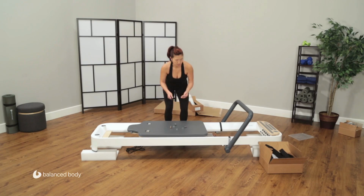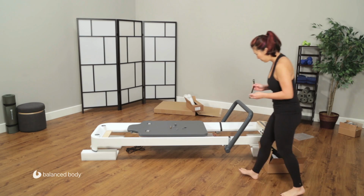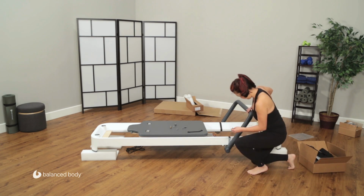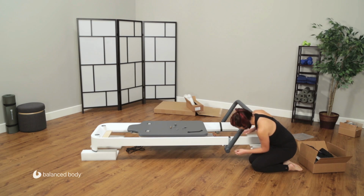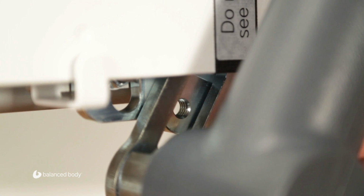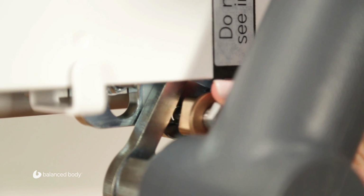Now go to the side of the reformer with the locking pin in the locked position from earlier. You can see through the slot in the footbar plate the threaded hole where you need to install the footbar bolt. Make sure the bronze washer and slide key are on the bolt and push the tip of the bolt into the threaded hole. You may also have to turn the square slider so it can go into the footbar plate slot.